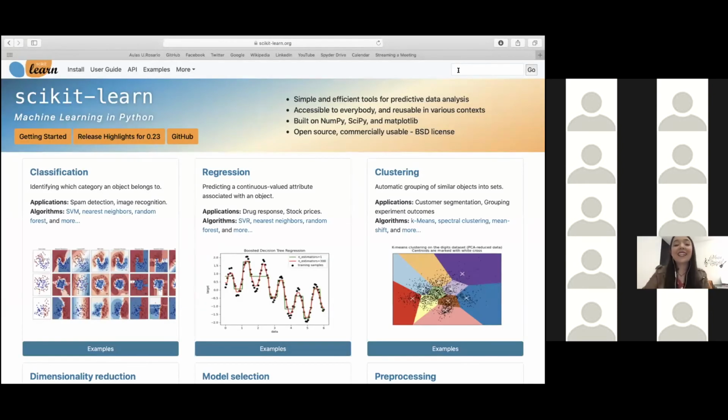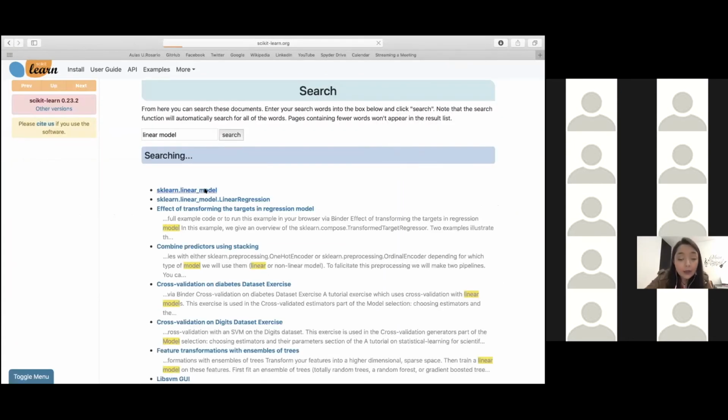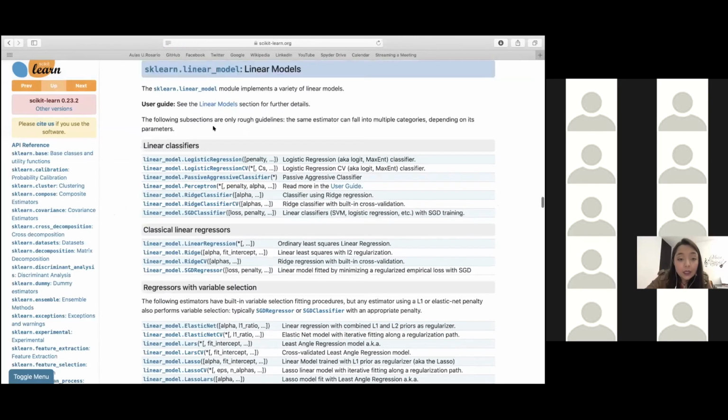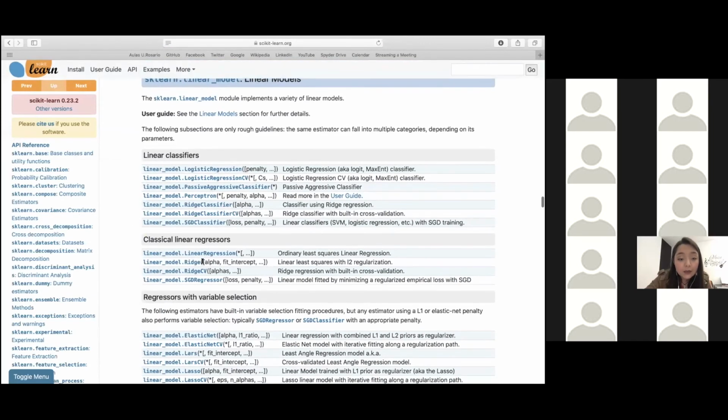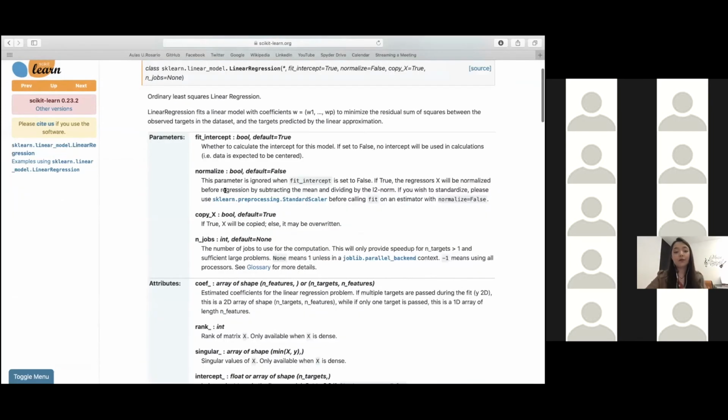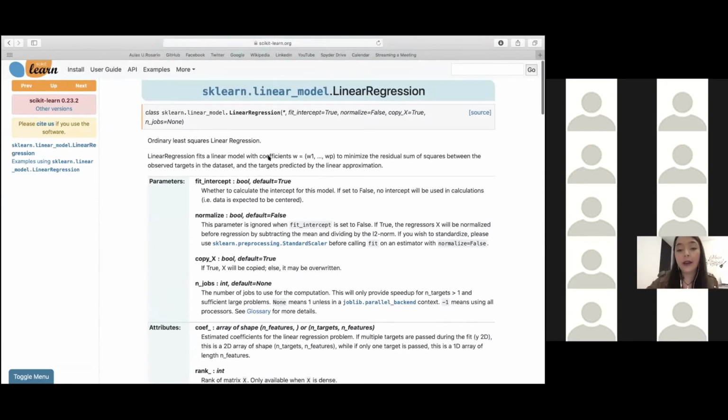So then I would most likely look for linear model, and I would go to the linear regression here. And then I have all the information that I want in my web browser and the documentation, and then I have to go back to my code.